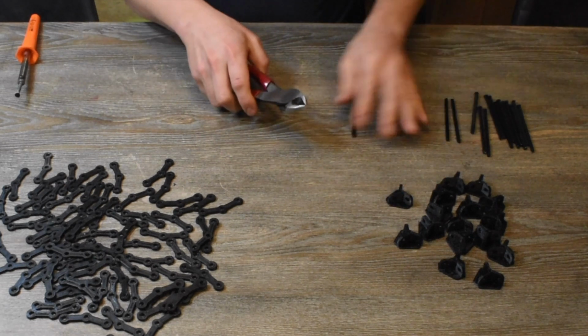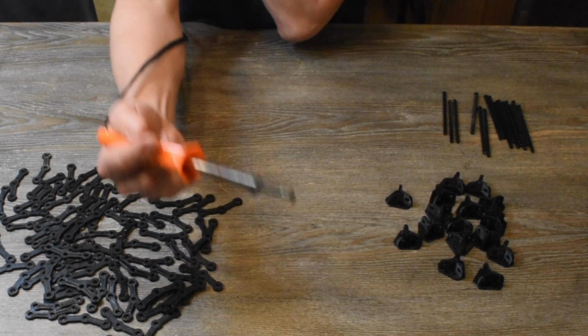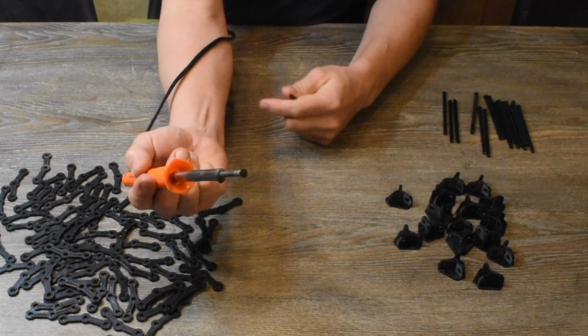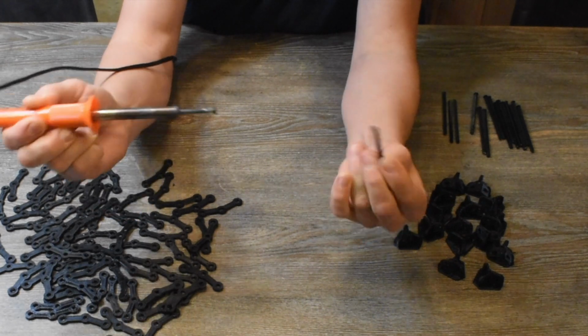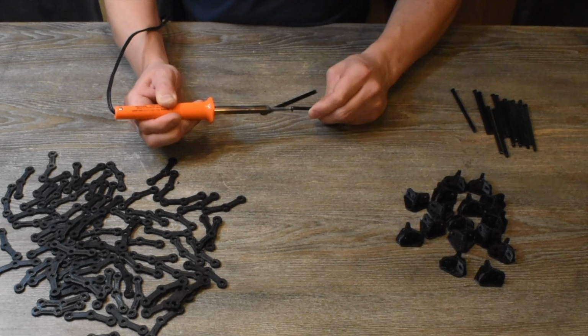Then I'm going to take the soldering iron, which I put a threaded screw into, and I ground down the tip so that I can melt the ends of these pins to form one side of the rivet. And I cut it out of the video, but every time you cut one of these pins for a joint, you're going to have to remelt the tip to use it again.